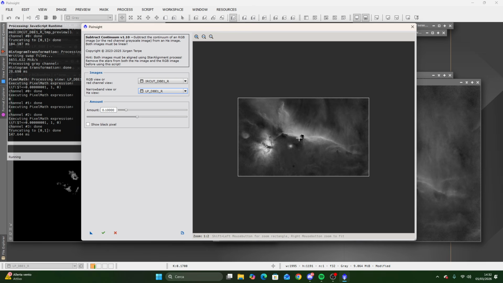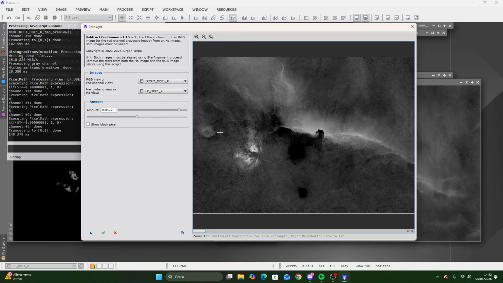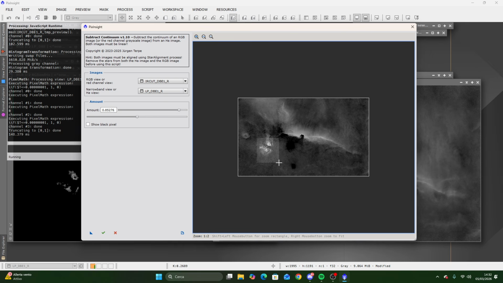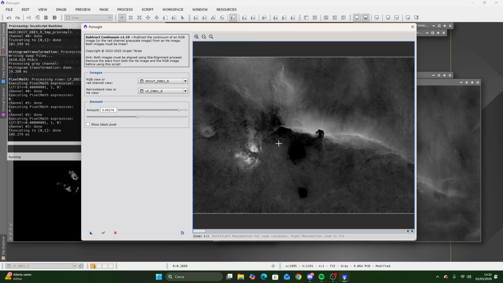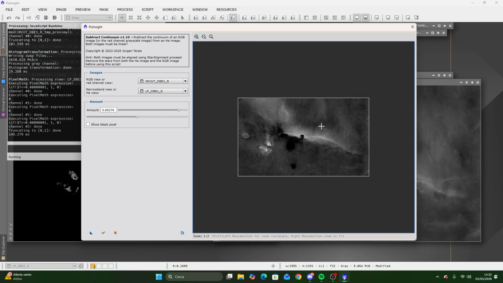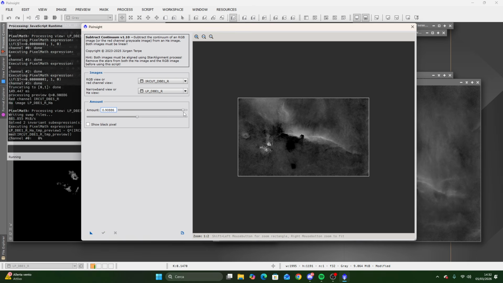It seems that the image is pretty much the same. This is because you have to select the amount of extraction you want to apply to your image. For this image, I will go for maybe 85%. You will see a very strange, very broken image, like I told you before, a very noisy image. There is some clipping.